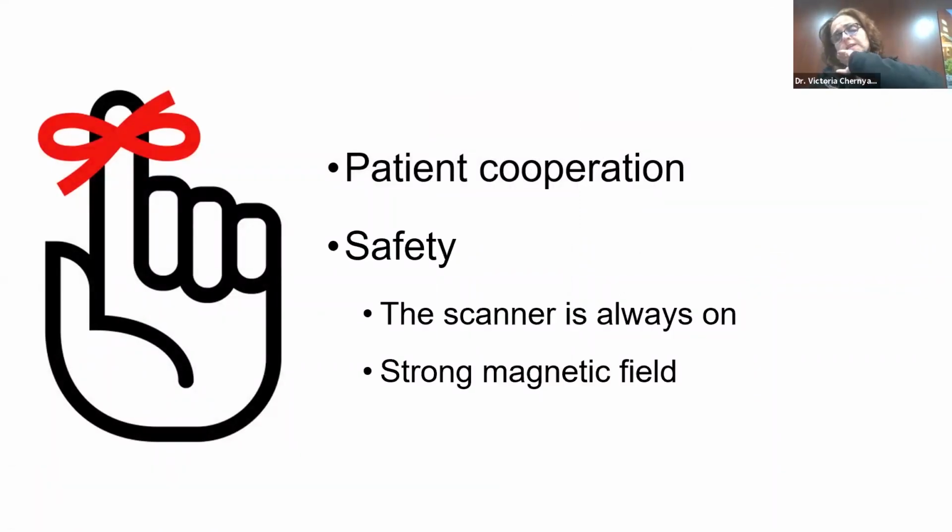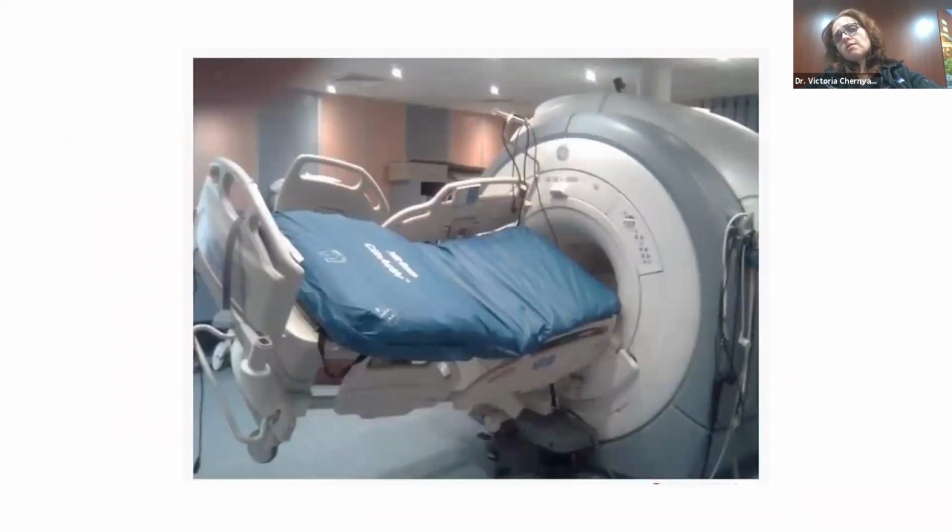Another thing to remember is the safety. Remember, as I said previously, the MR scanner is always on. It's never turned off. It doesn't matter if there's a patient in or not, the scanner is always on. And the magnetic field is very strong. So this is what happens if safety instructions are not followed. Everything that is brought into an MR scanner has to be marked as MR safe.